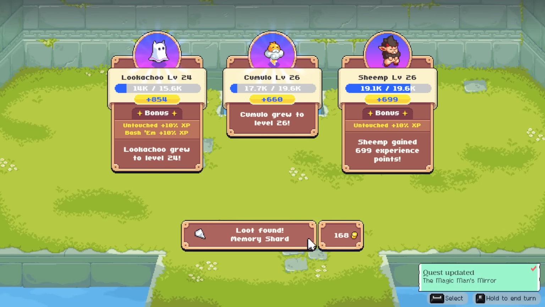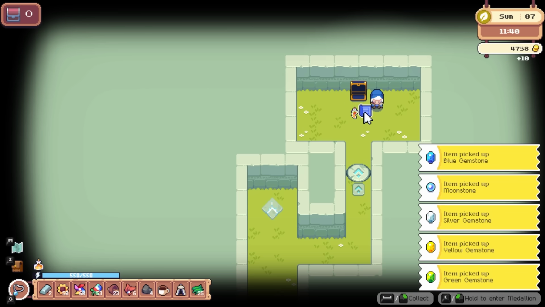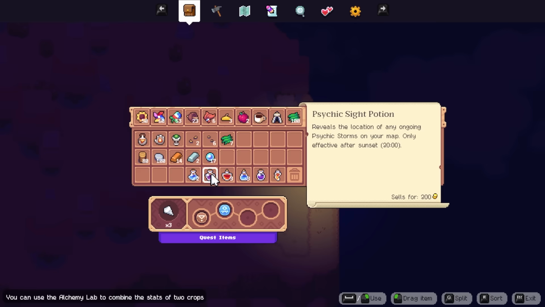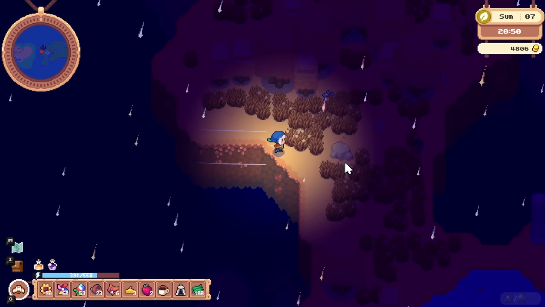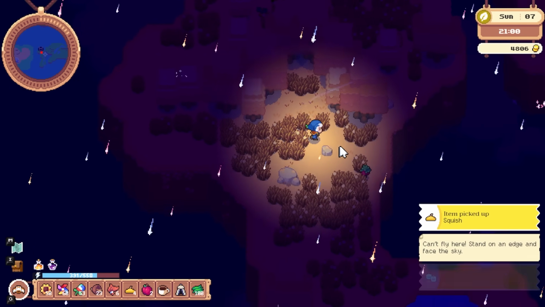Psychic type is the way to go, guys. The psychic sight potion was in this dungeon's chest. It was meant to be. Now I can make it in my cauldron and we just wait until night. Drink it, girl. I'm looking for the new plants and also a Beardini, who is a psychic type, I found out. The one Farah's requesting as a companion.